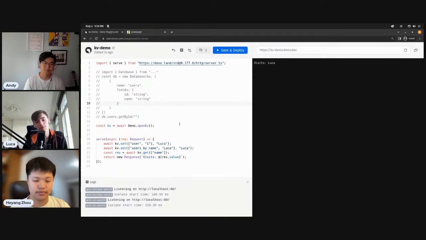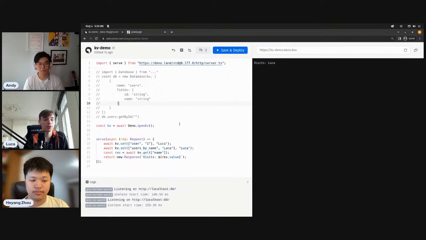And this is really useful because that means you can write your queries, you can write your data schema locally, run it through local unit tests, through local integration tests. You can debug it locally. And then when you deploy it to Deno Deploy and it's backed by FoundationDB, everything is going to work exactly the same. There's no difference between how these work, which means it's totally valid to do all of your testing locally using the SQLite implementation, and then run it in production on Deno Deploy.